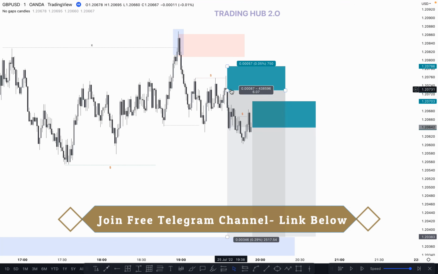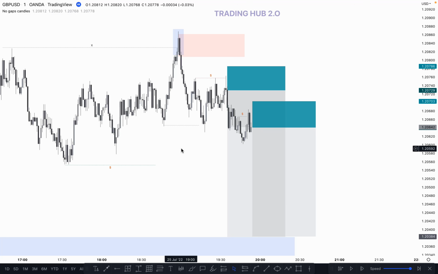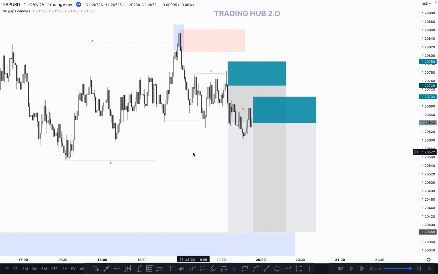Now let's see what happened next after this one, because market already collected the stop loss in a higher time frame, in a lower time frame. In this case, no need to mitigate any order block, and this is called a high probability entry, and no one will teach you like this one, okay, because these are the biggest secrets of the smart money concept. Everyone trades based on the BOS, CHoCH, order block, but in reality BOS, CHoCH, order block is not necessary. These are additional confidence for the buy and sell.